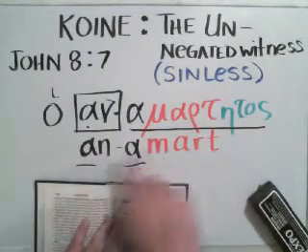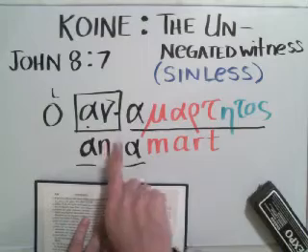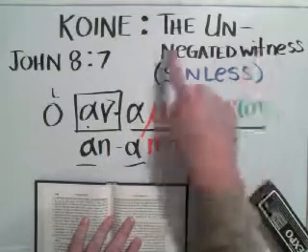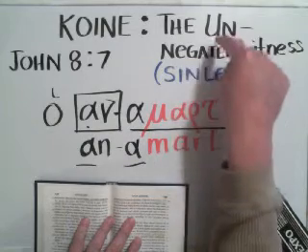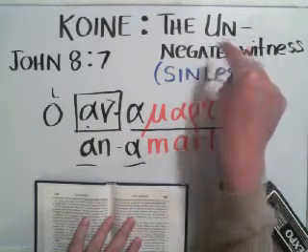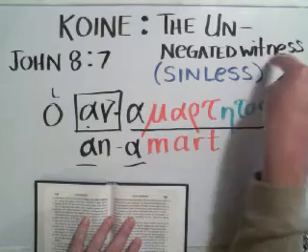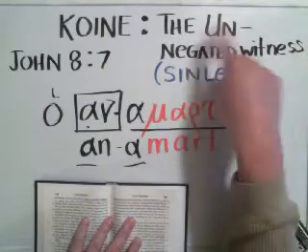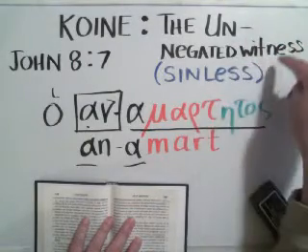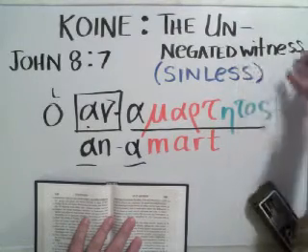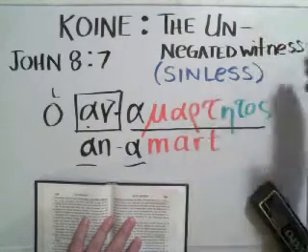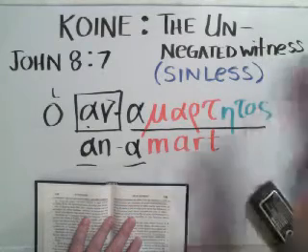So when you study Koine, it brings it out. So I was trying to find the best way to translate it to show both negations. So I went ahead and put the negative particle un and then put negated witness to show the adjectival and to show that the noun being modified in this case would be the witness instead of unnegated witnessed one. I just went ahead and did it that way.